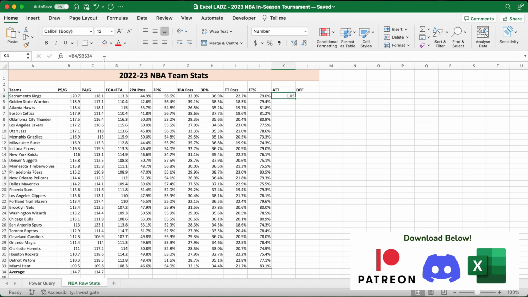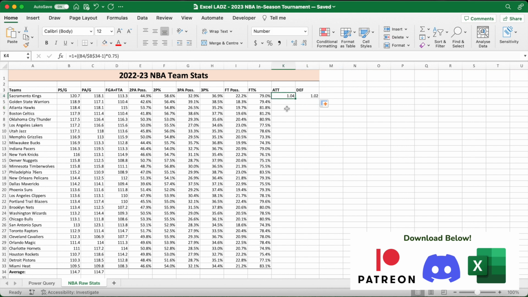We want to revert this a quarter back to the mean. So what we'll do is equals 1 plus, open brackets, the ratio, minus 1. So you're going to close the bracket now and then multiply this by 0.75, and we're reverting 25% back to the mean because we don't know how strong a team, due to roster changes or even injuries, will be in the 23-24 season. So we can get these attack and defending stats, but we're going to level the playing field by reverting 25% back to the mean.